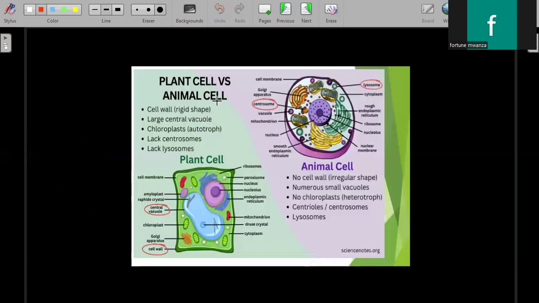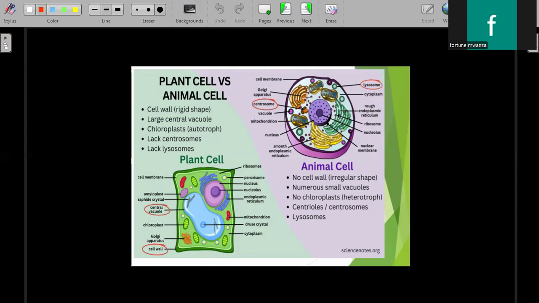You can have what we call a plant cell and also an animal cell. So this is a plant cell, that's how it will look. Identify parts which are only found in a plant cell and are not there in an animal cell. You did that in your secondary school, so you should be able to differentiate an animal cell and a plant cell. You can see here a plant cell will have a cell wall. An animal cell will not have a cell wall.